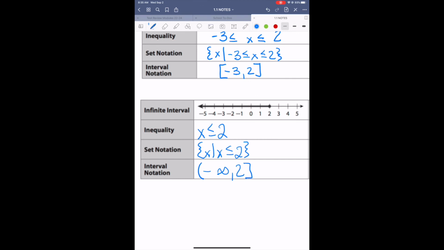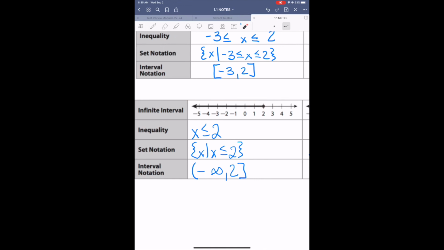All right, so this is what you should have for B. The first line, you can see that we come up from negative infinity up to the number 2, and we stop with the closed circle. So our inequality would be x is less than or equal to 2. Now, as an alternative, you could also write it as negative infinity is less than x, less than or equal to 2, okay?